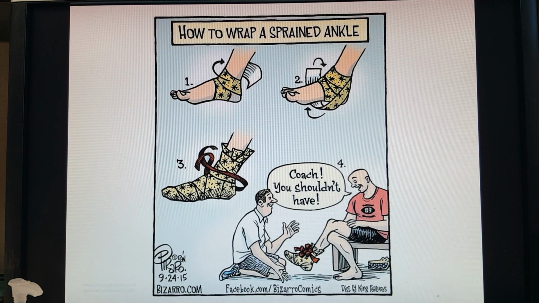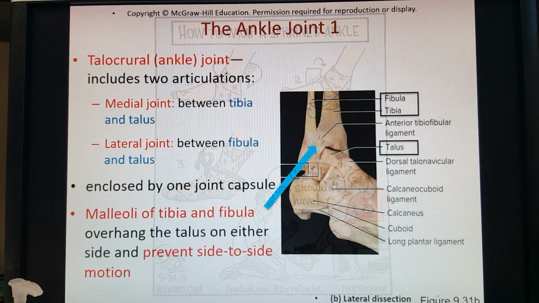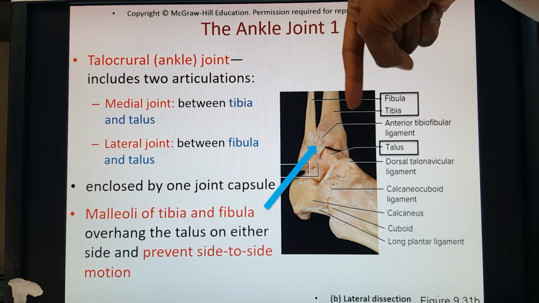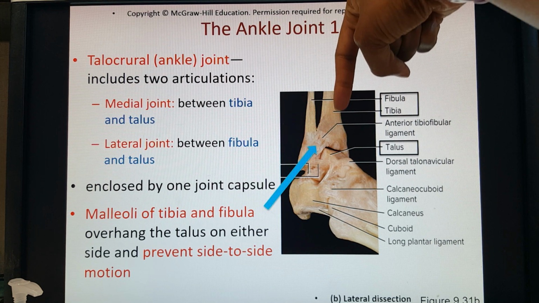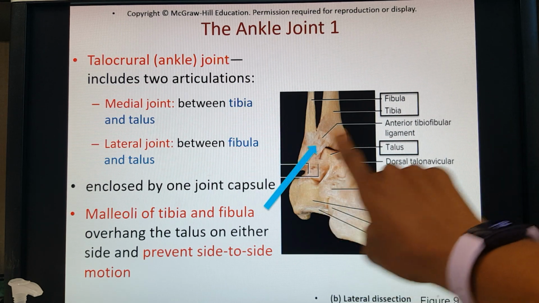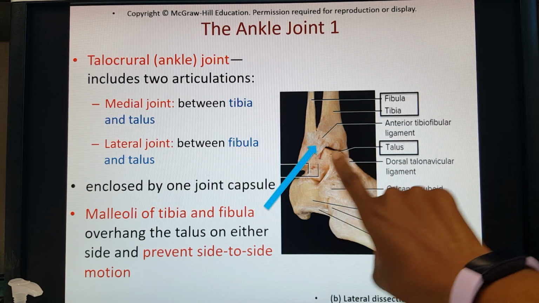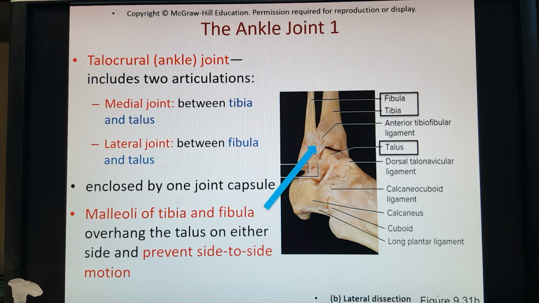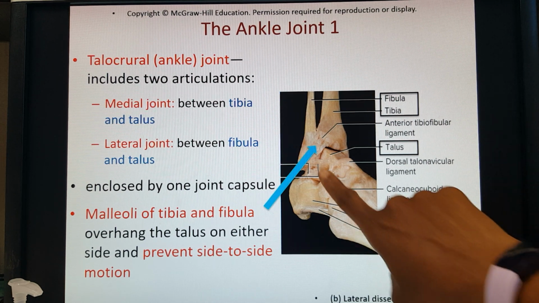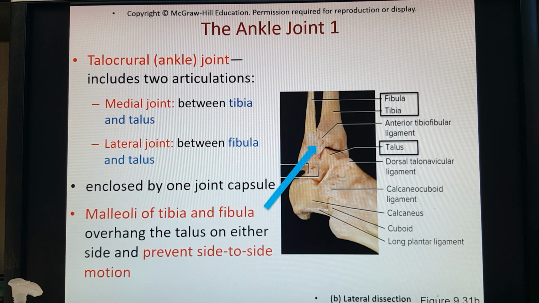Okay, last one, ankle one. So up top we have our two lower leg bones. We have our tibia on the inside, our bigger one, and our fibula, our little tiny skinny one on the outside. Our malleoli that overhang the talus joint are going to prevent side-to-side rocking for the ankle. So again, just ankle stabilization. You still have two joints in that area in one joint capsule, but we want to focus on these malleoli. They're helping to keep stuff stable.